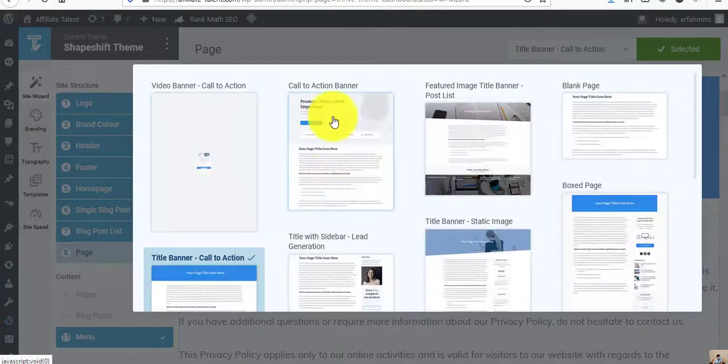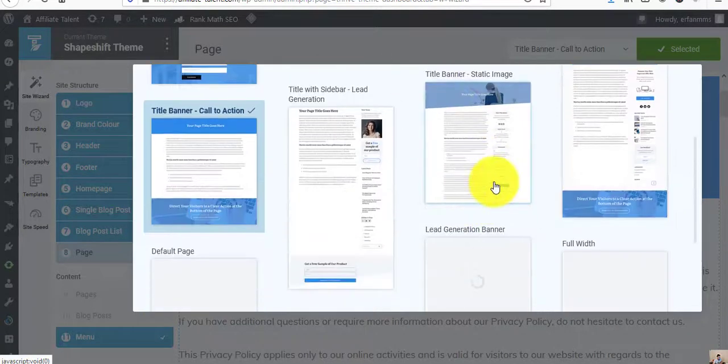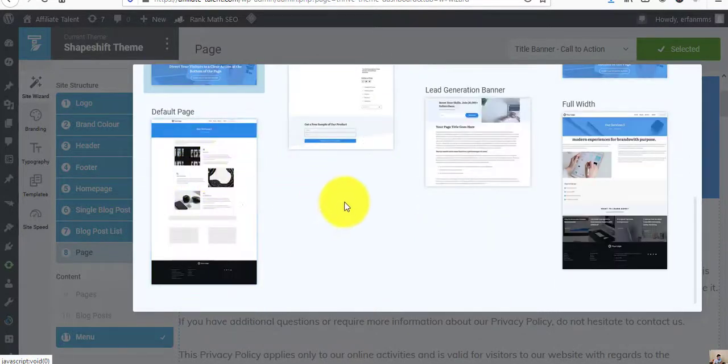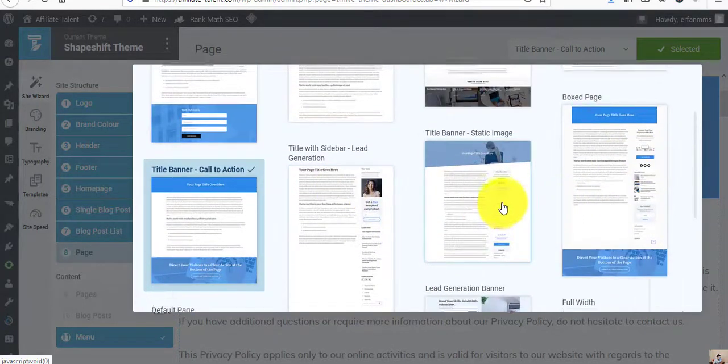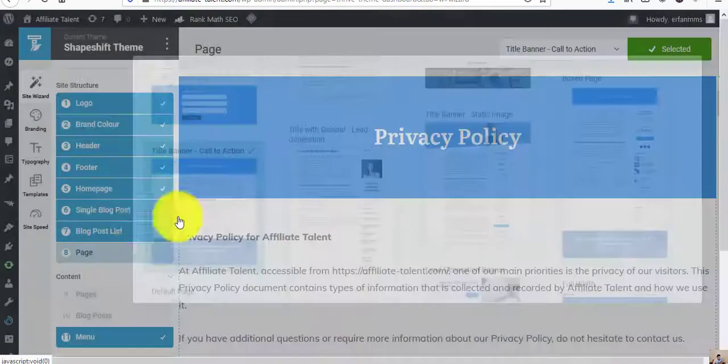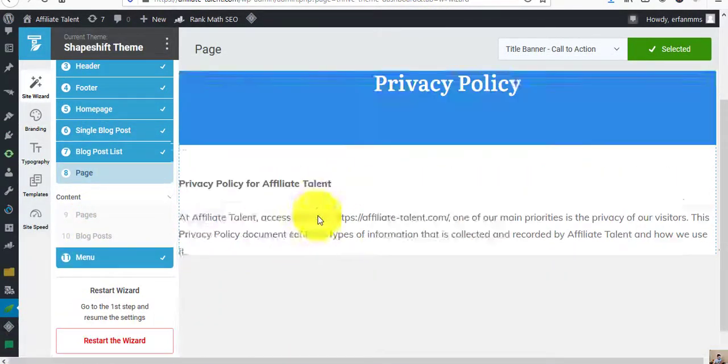You will see again there are tons of other options for the page. Here is so cool. You can also add a video here, call to action, and then the content is going to be here. And also at the end there is another opt-in form that your customer can just opt in and give you their email. So again, you can go for whatever you want. After you're done with everything, you're good to go.